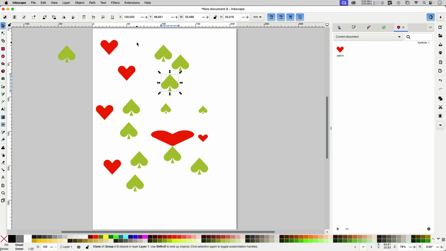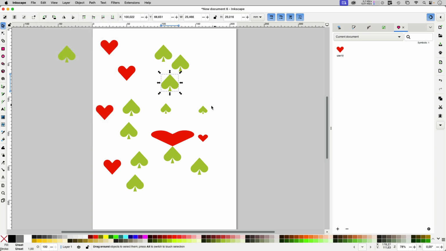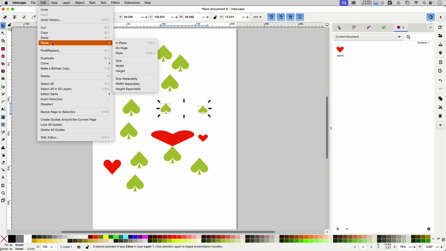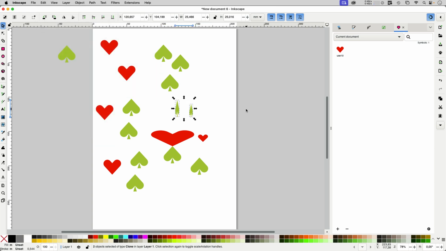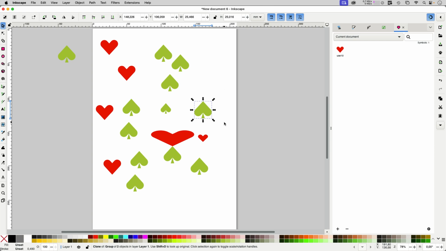Then you can copy one of them by going to Edit Copy and then select some others and then go to Edit Paste, and you can paste the size. As you see, I shouldn't have selected both of them. So let's undo that, select just one, and then go to Edit Paste and paste the size, which resets it.